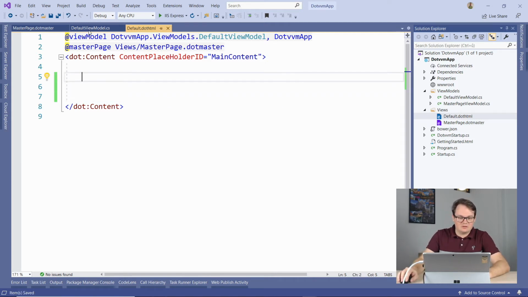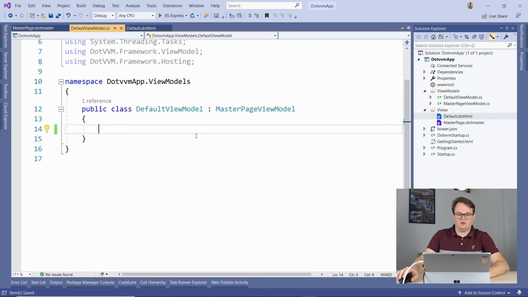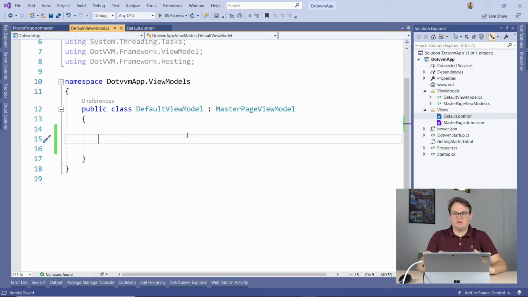And let's make a simple calculator. So I will remove this content. And first, how would the calculator work? I will use two text box controls. So the user can enter two numbers, the first one and the second one. And then I will add a button. And when the user clicks the button, I will display the result of the operation, so I will just add those numbers together.